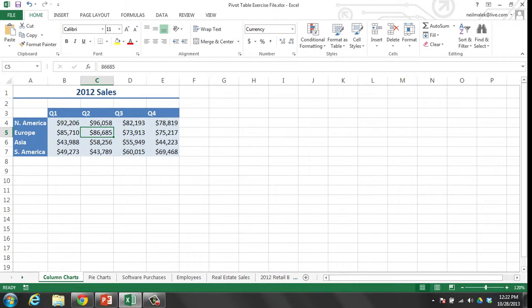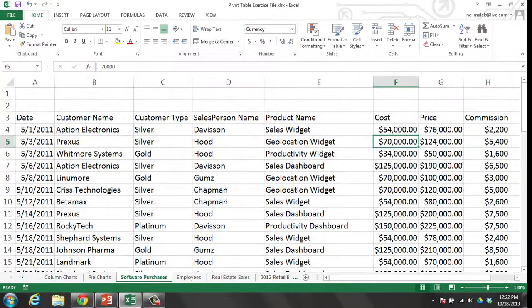where it's maybe different data that you can see between these two, but what you can clearly tell is across the top of the screen that we have a simple quarter 1, 2, 3, and 4. Down the left side of the screen we have simple regions like North America, Europe, and Asia. Whereas in our software purchases, we have every purchase on every single day, and we have every single customer and every single sale that they had broken out across the entirety of this table. So what we need to do is we need to summarize this data into a pivot table.